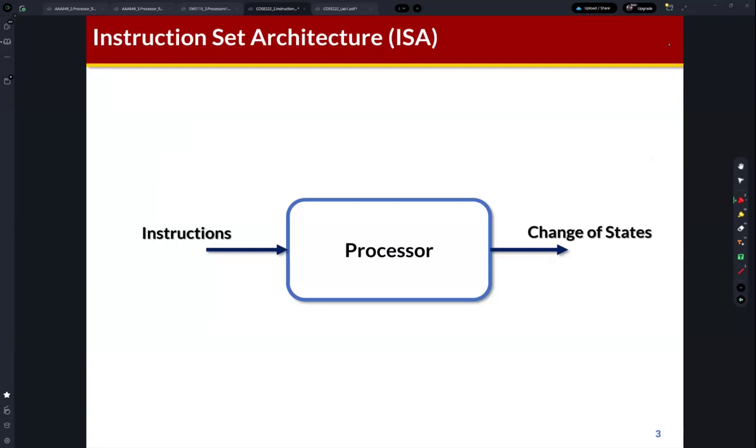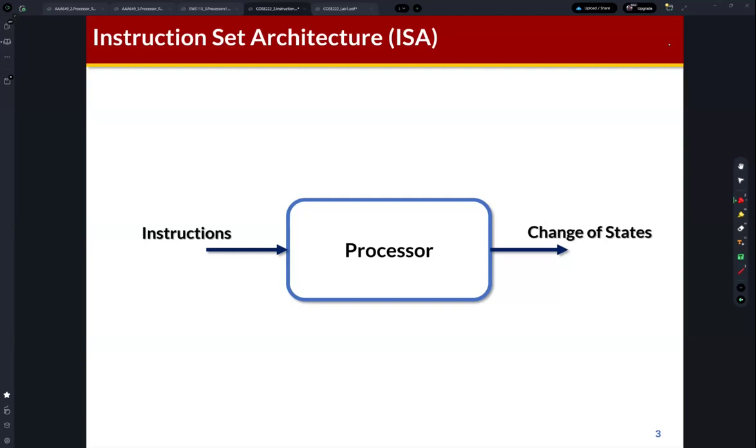Before learning about the instruction set architecture, we need to define the processor. So what is a processor? The processor is a machine that executes instructions. This machine is also called a computer system.